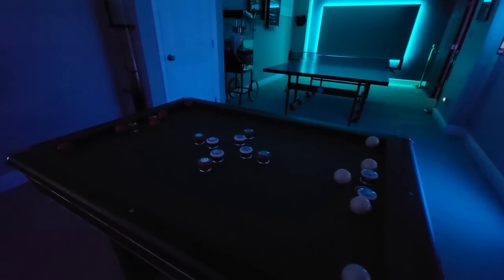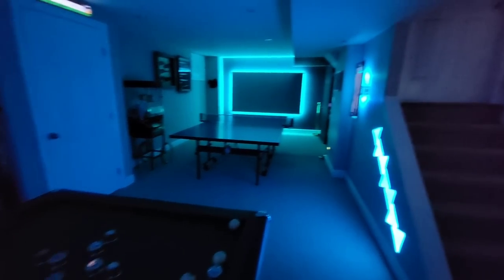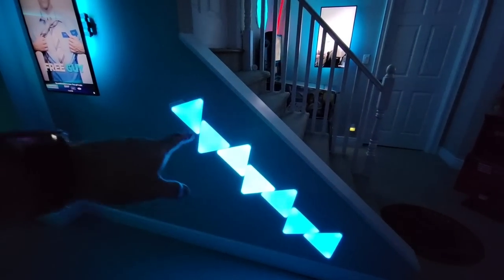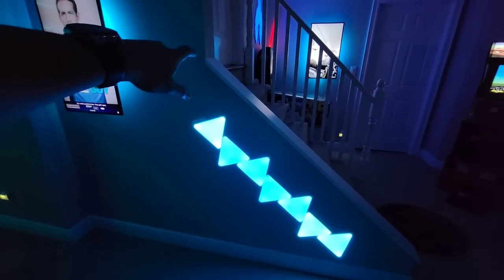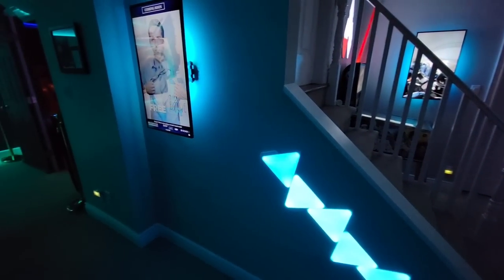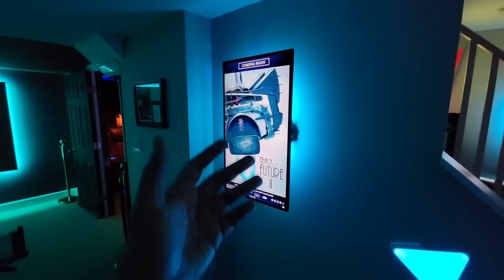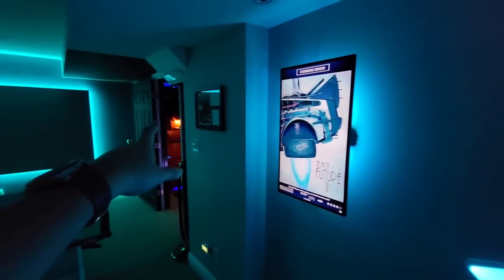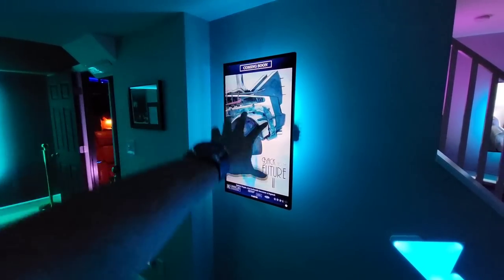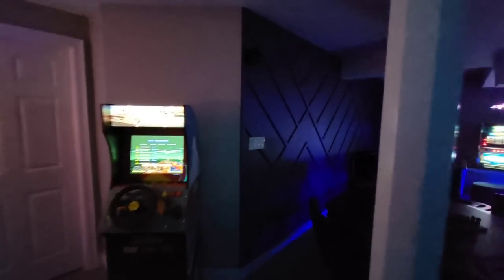There's also a bumper pool table. Let me finish with some of the other cooler lighting effects — this is the Nanoleaf. I found a good spot for it and I usually theme it out and change it up if I'm watching sports, coordinating the colors. There's another screen here that also displays what's playing inside the movie theater. I've got several videos explaining that setup so I won't go into detail here.